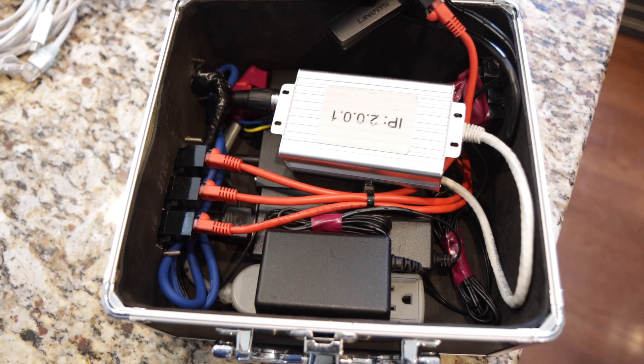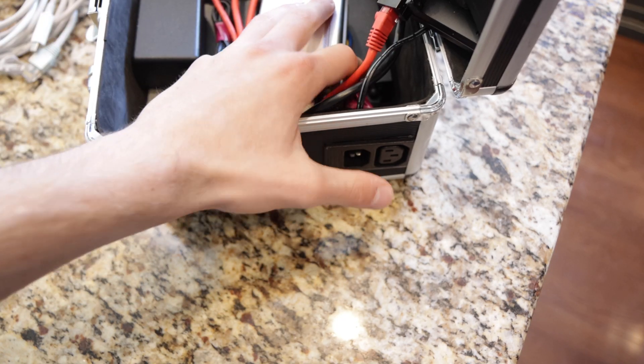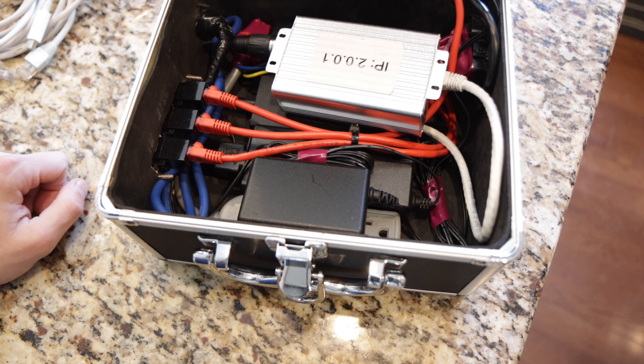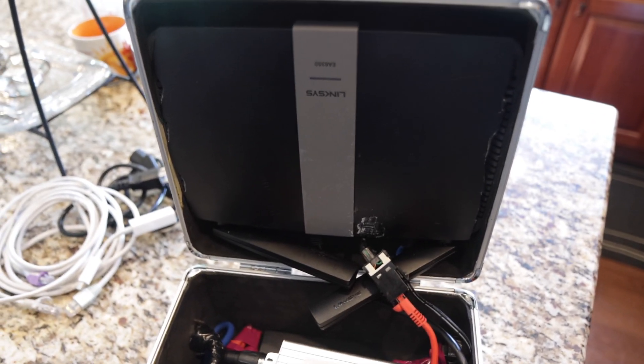What I did was I just hacked off the end of an IEC cable and the end of this power brick, wire-nutted them all together up here, and then it comes over to the power in. Everything can be stored in here that's used for it. This is something just pretty basic — my goal of this project was to not spend any extra money on it and just use old stuff that I had laying around. Mission accomplished.